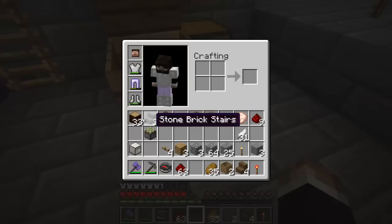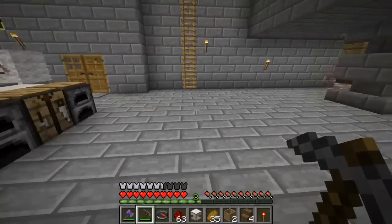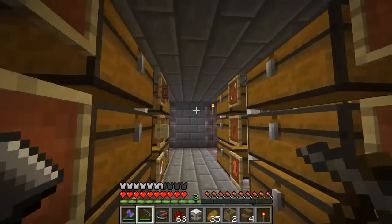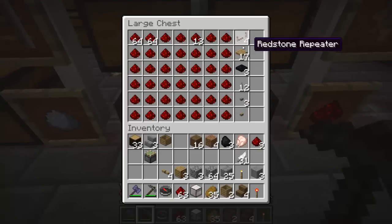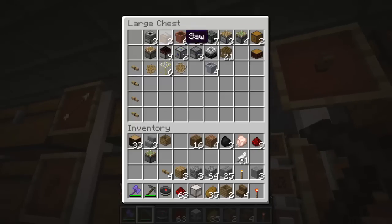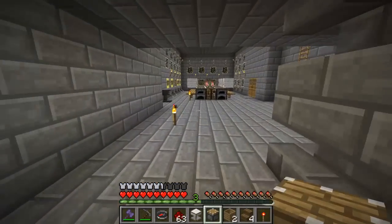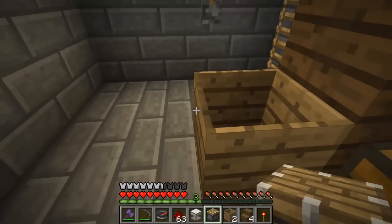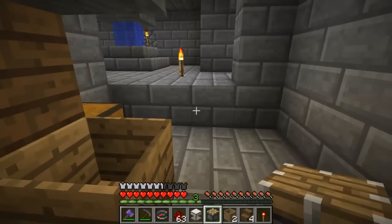I do want to make this a bit better, and I'm going to use these sensors here. So let's get ourselves a piston real quick. This is something we can continually work on to make this system better and better. I have a few ideas. I just need to play around in a creative world till I have a piston in my inventory. Oh, it's a sticky. I don't want a sticky. I need to play around in a creative world till I'm comfortable with how this is going to work. But I'm thinking... Oh, that's not going to work.